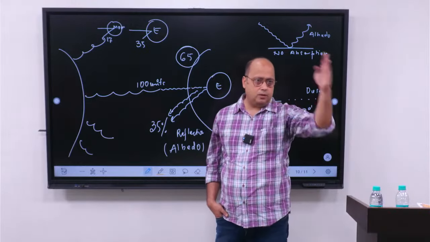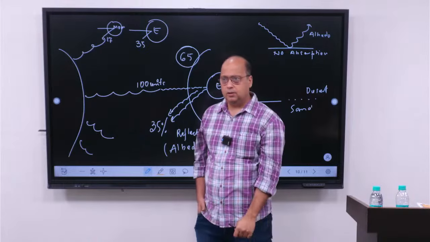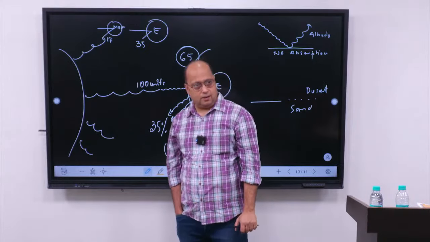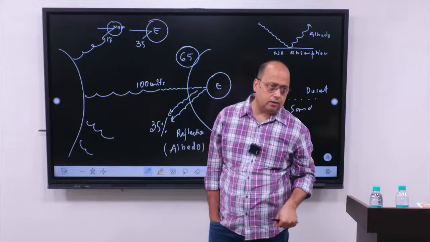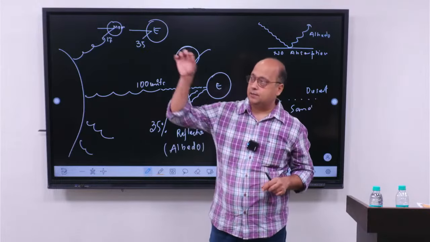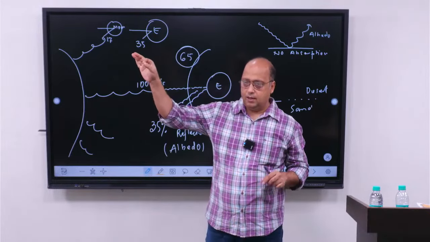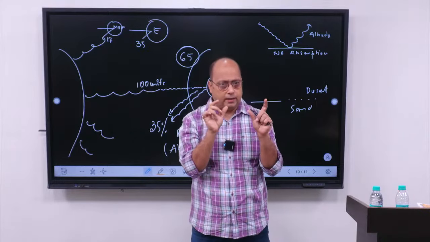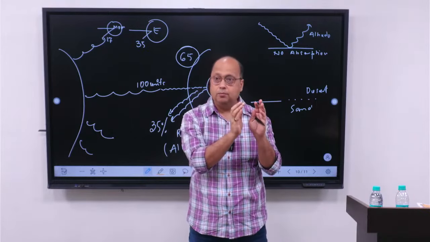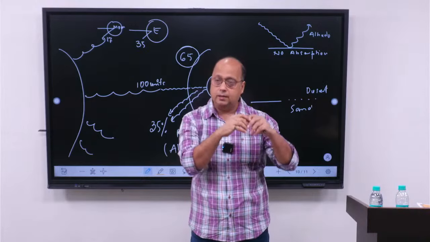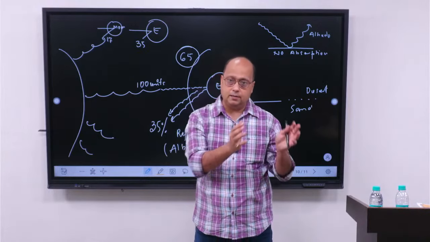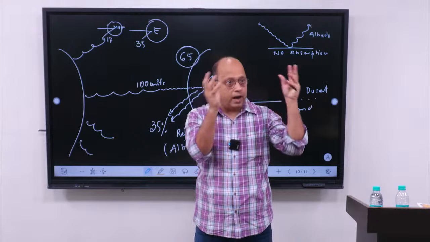Because what surface is normally there on the Moon? Smooth or rough? Rough. So its albedo is less than the Earth. It means if you find a place somewhere in space and you see the Earth and Moon together, you will find which body will have more brightness? Earth. Earth gives more light than the Moon.